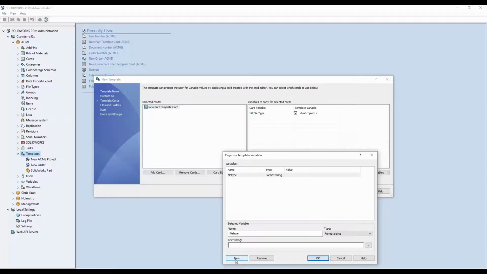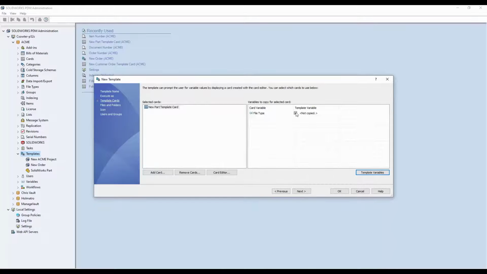And then I also want another one for the name of the file. For this one, I was going to use the serial number and just name it. So let's see, I'll call that one file name. And for this one, we'll select serial number. And the serial number, like I say, will be this item number. All right, we'll click OK to that. Line up the input card to the template variable. So file type will line up.